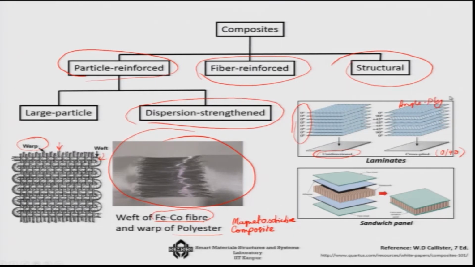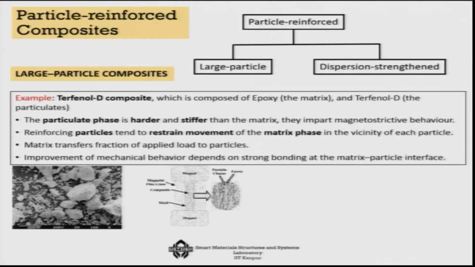And there can be another variation, which is the sandwich variation, in which the core part is of honeycomb material, so that it is very light, and you apply the face sheets where you actually apply the composite material. So, you can see that this part is composite, and inside you get the honeycomb structure. These are called sandwich panels. So, it is a big realm of so many different types that you can use in composites.